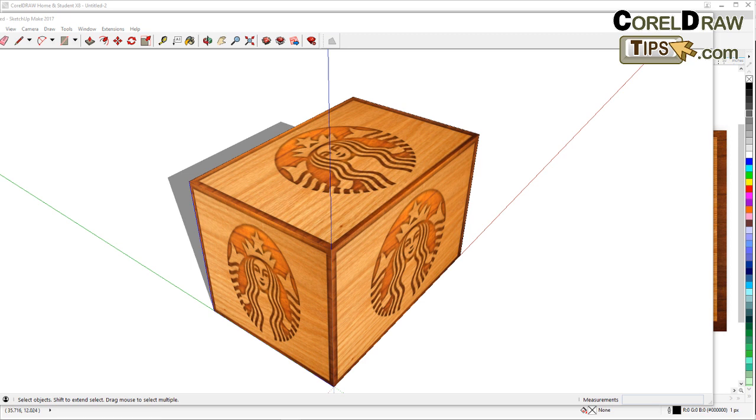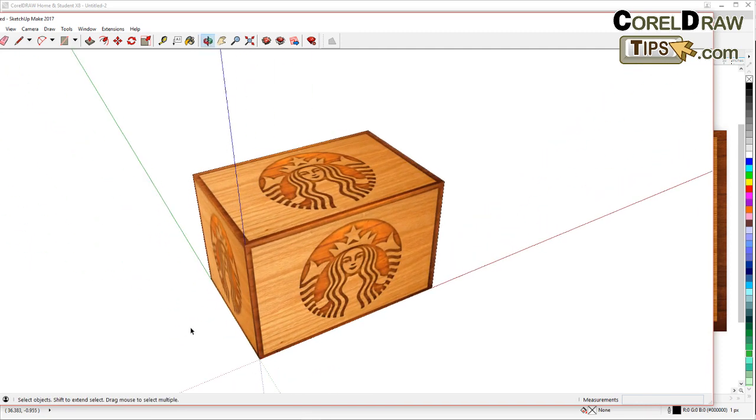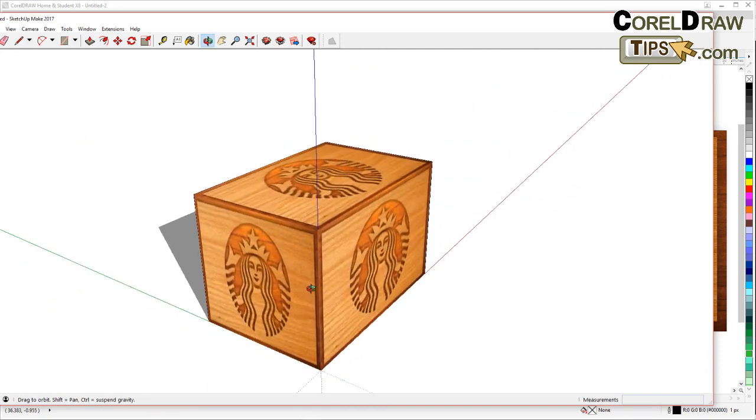If you present something, package design, signage, even a brochure, you can actually make the folds of the brochure in SketchUp. Do it in CorelDraw first, export as PNG, and put it in the sides here so that the client can see how it looks when your brochure is folded, say in 3 parts.